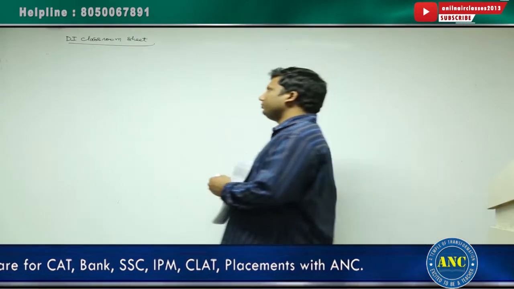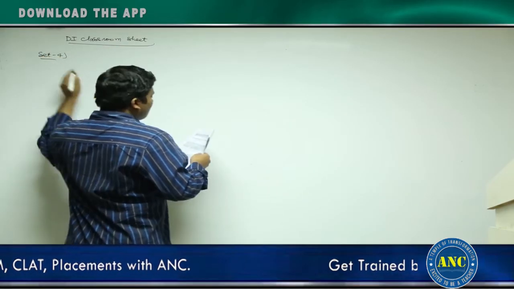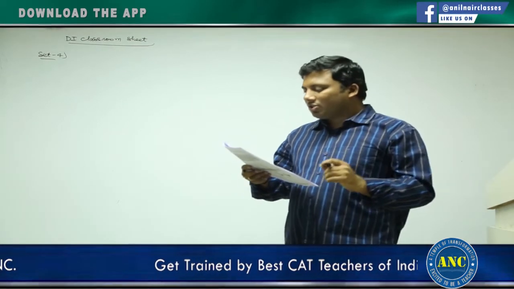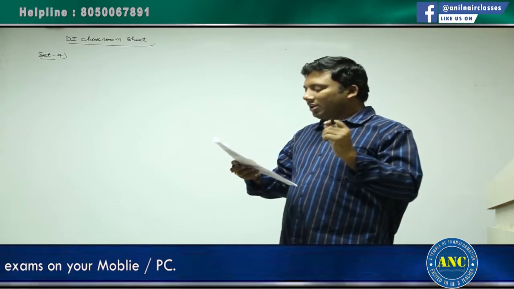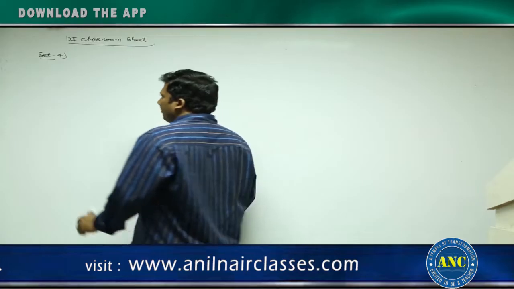Set number 4. Answer the questions on the basis of the information given below. In a target shooting competition, a person is allowed to shoot at 4 targets successively, followed by the next competitor. There are 3 players.